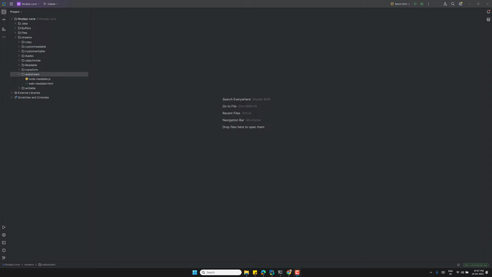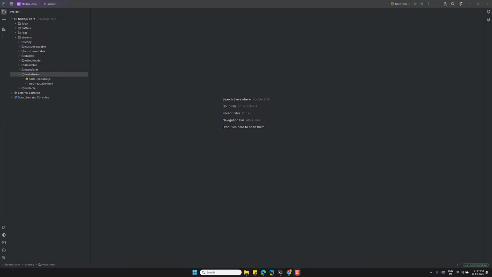So what is a readable web stream? A readable web stream lets you consume the data chunk by chunk as it arrives, without waiting for the whole thing to download. It is perfect for streaming large text or JSON data, real-time data feeds, and reducing memory usage in the browser. We will fetch from a server that sends data slowly and display it live as it streams in.